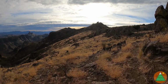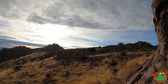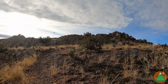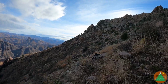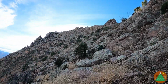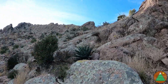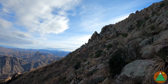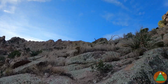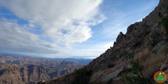So here's the head of some drainage. You can start to see into, I guess you can't see Battleship yet, but we will later. I think I was debating doing Battleship today too. We're on the narrow sections of trail where we skirt this North Ridge. This part I think I've messed up before, but it's not the easiest thing in the world to follow. At some point you need to start heading up, I believe. It's not exactly sure where that is.